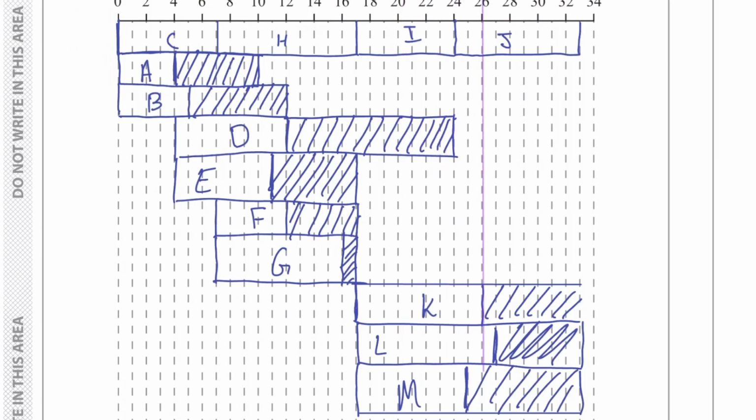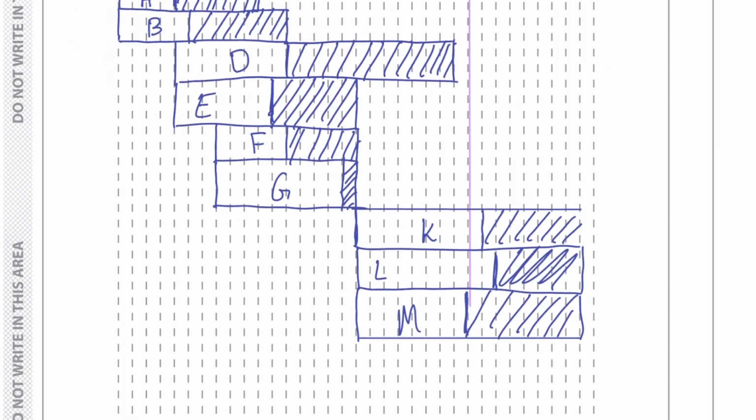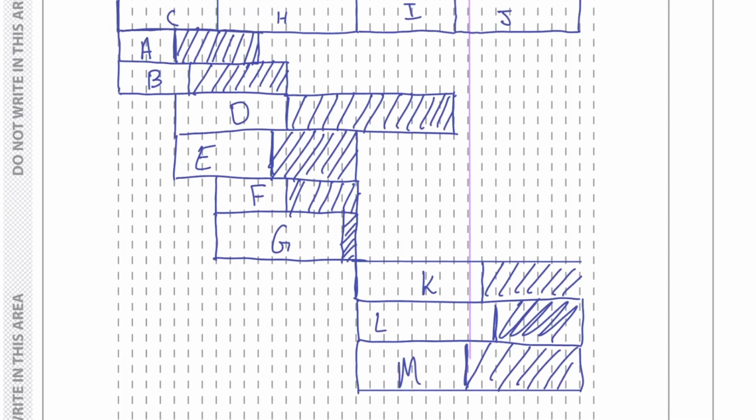But if we actually go over here, around 24, 25, something like here, if we shift K, K is still going to be inside. Some tiny part of K is still going to be inside in here. And if we shift L, it's still going to be inside. And if we shift M, it's also going to be inside. You just got to count how much the float is per activity. So in here, it's going to be 1, 2, 3, 4, 5, 6, 7, 8, 9. And the float was 11. So even if we shift it all the way here, it's still going to happen.